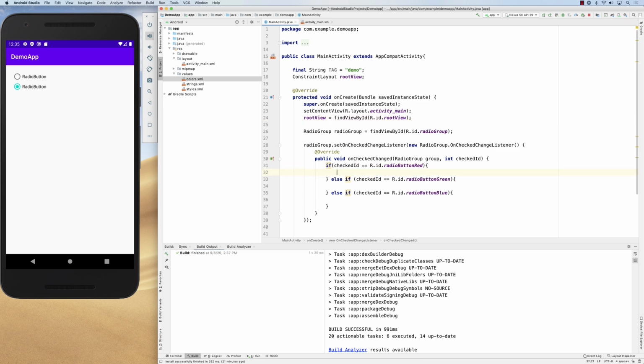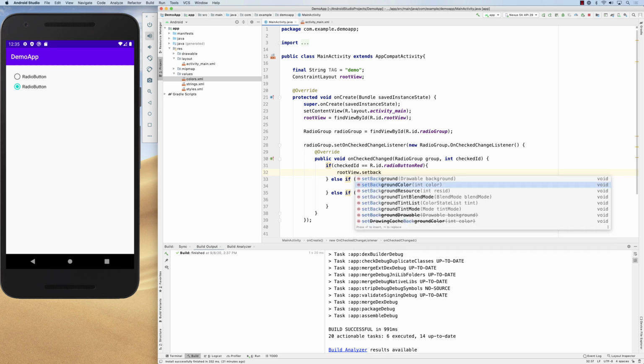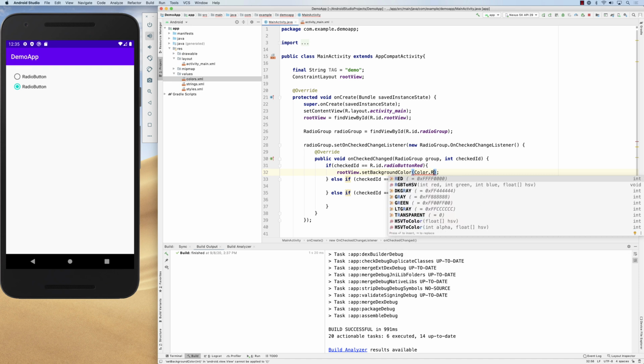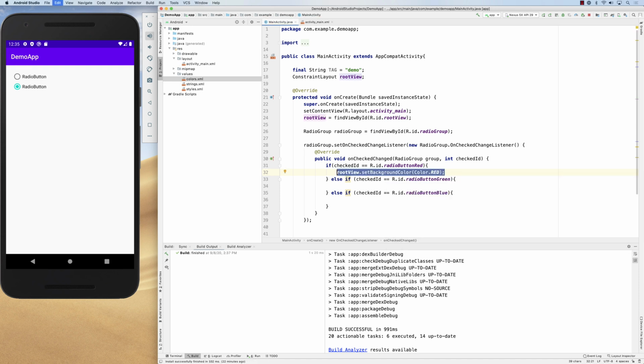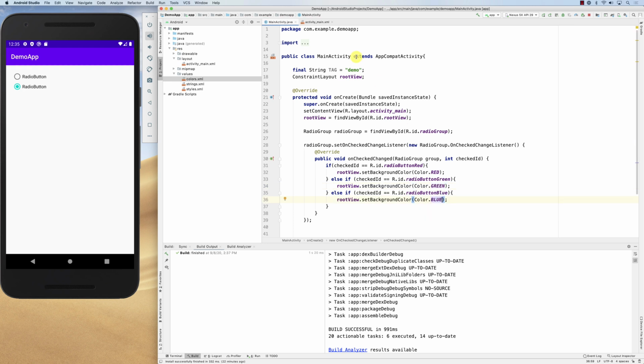So basically one approach is to just say rootView.setBackgroundColor to Color.RED, for example. So you have this capital RED, which is red. That's the red, and I could change the other ones to be red, green, and blue similarly, right? So I can do that. Okay, here it is, 1, 2, 3, and then this becomes Color.GREEN, and this is Color.BLUE. All right, perfect.